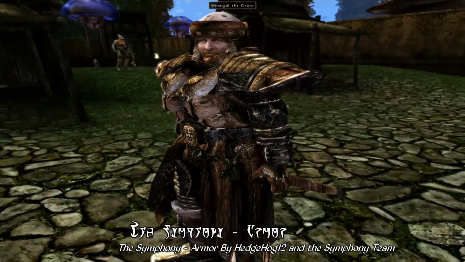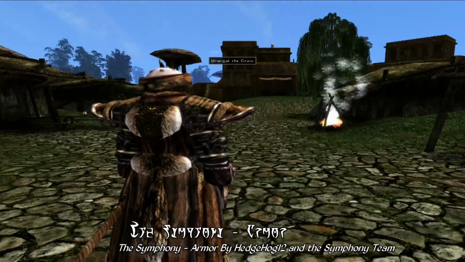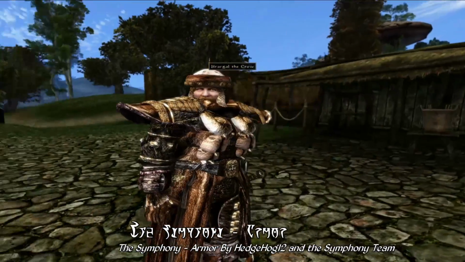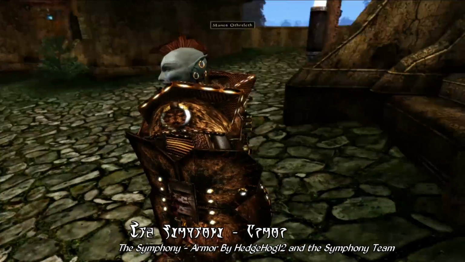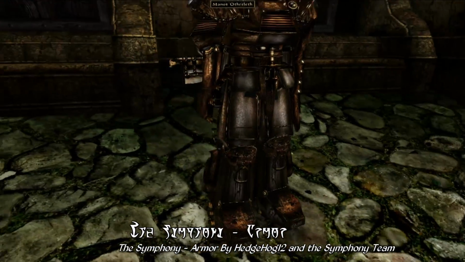Alright, we've covered a lot of stuff today, but now we're sort of moving into the meat of the Symphony's graphical enhancements, namely armor replacers. The Symphony replaces every armor set in the game, and more than that, it also adds a ton of new armor sets as well, which we won't be going into much detail with today. Right now we're just going to focus primarily on replacers, and one or two new armor sets as well.